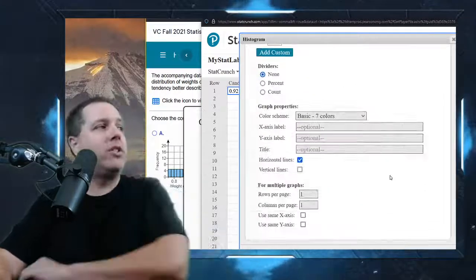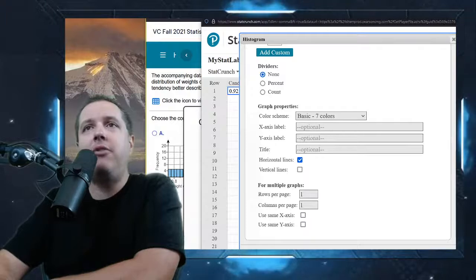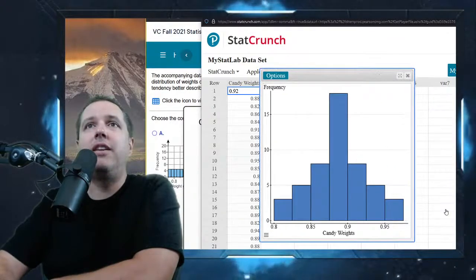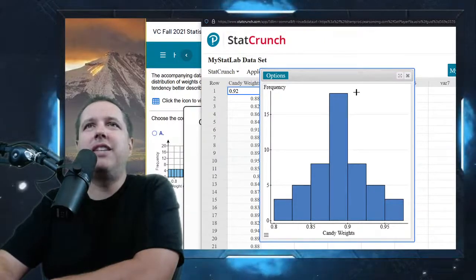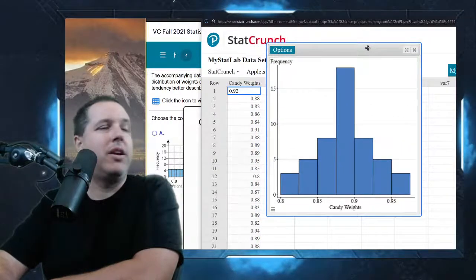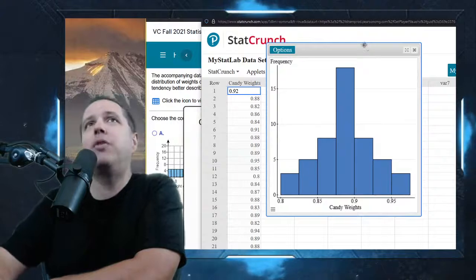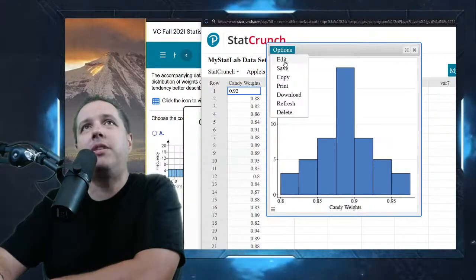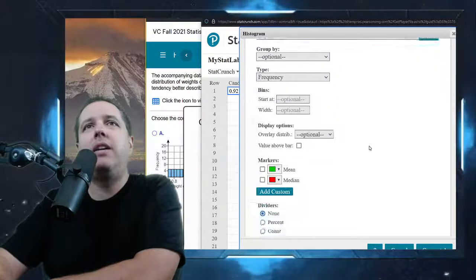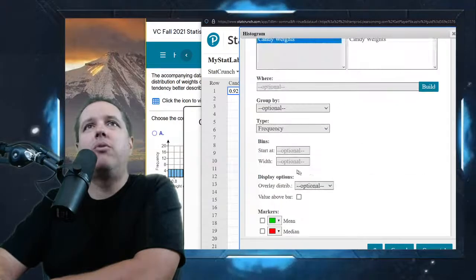Okay, so then once you get things set, you just come down, you hit compute, boom, that fast gives you your data. That looks pretty symmetric, right? A little hard to tell, but I guess that's kind of bell-shaped. Yeah, right? But there you've got your histogram right there. See how fast that was? So it's super easy to go in, and if you want to change it, you just go into options, edit, and go, actually I want to change what my width was. Where was that? Up here.